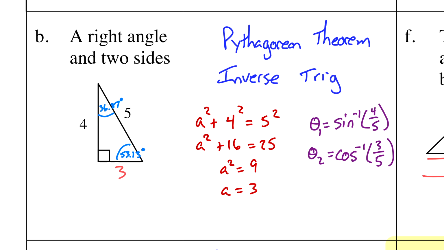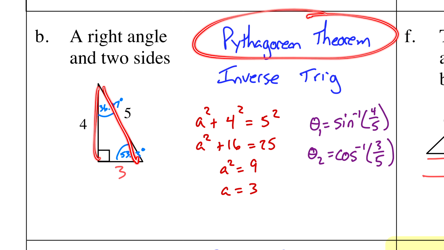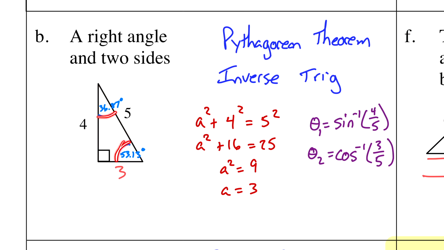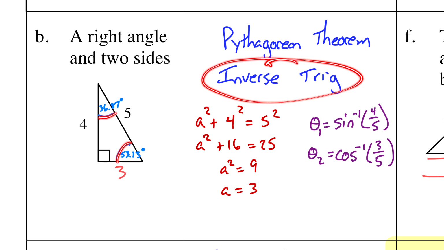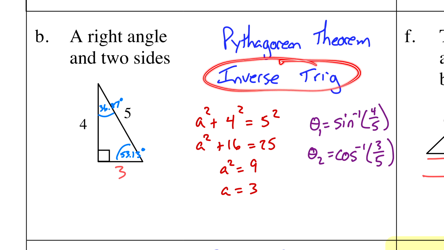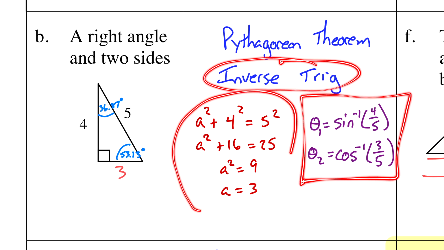Here I have a triangle that is a right triangle. So as soon as I see that, I have options. 2 sides were given to us, 4 and 5. So that tells me I could use the Pythagorean theorem. The angles, if I want to figure out the angles, which I did here, I would have to use inverse trig. So anytime you're going to find angles, you're pretty much going to be using inverse trig all the time, unless for some reason it's a special right triangle. But even if it is a special right triangle, inverse trig would always work as well. So that would be this portion right here. So you can see I used the Pythagorean theorem, and then I used inverse trig to find this.